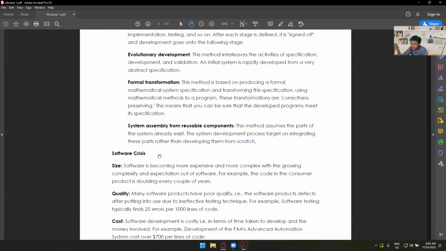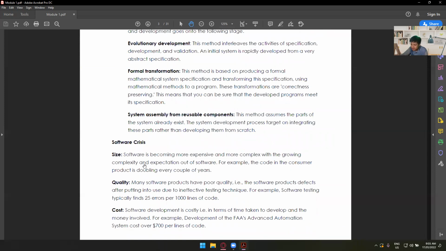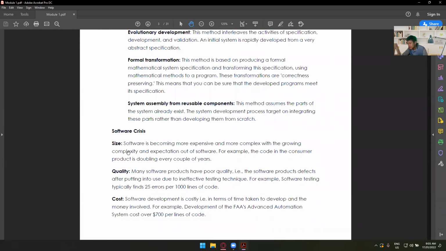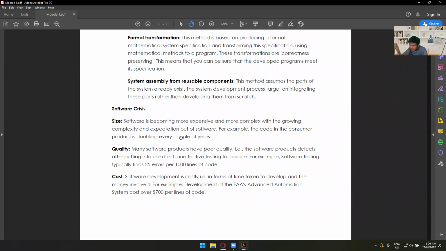So what's important is the software crisis. Ito yung mga bagay na kailangan nyo i-consider, kasi dito nagkakaroon ng mga problema. When you say crisis, of course, it's a problem, in terms of size, quality, and cost. For the size, the bigger the project, the more expensive it is, and the longer it takes you to finish the project, mas magde-degrade yung price. Siyempre, pag mabilis kang gumawa ng project, tapos sobrang laki pa ng project, then malaki yung bayad.